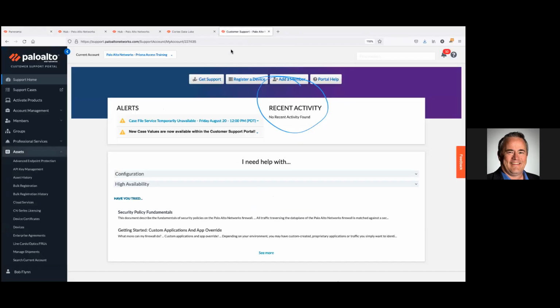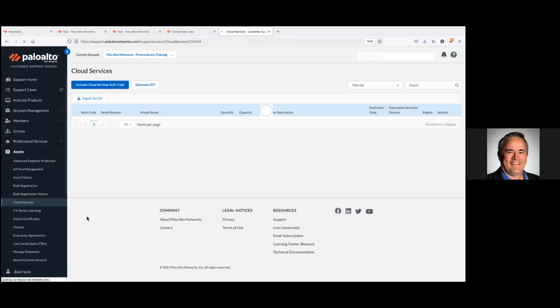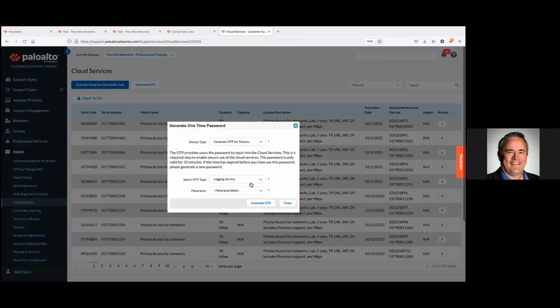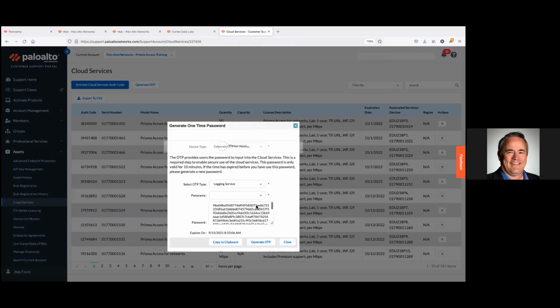So you would go back to the customer support portal. You would go under assets and cloud services, find your Panorama device, and generate a one-time password for it. Copy that to your clipboard, and then you can paste it into Panorama.